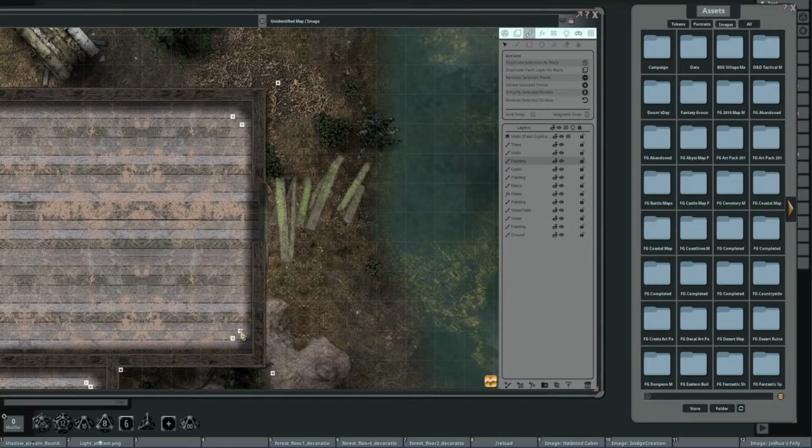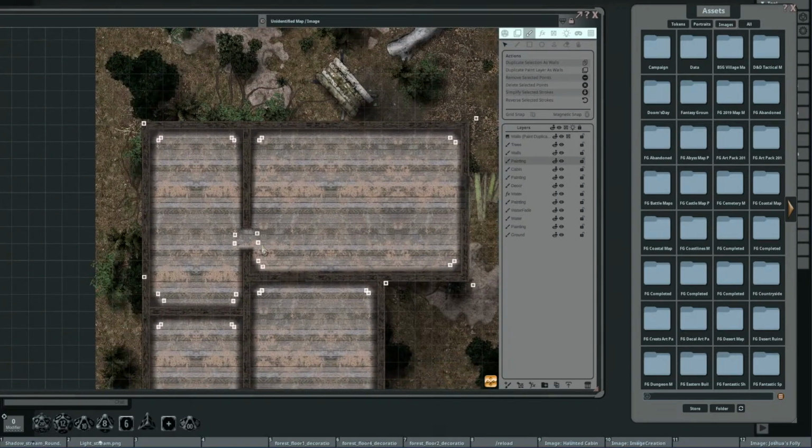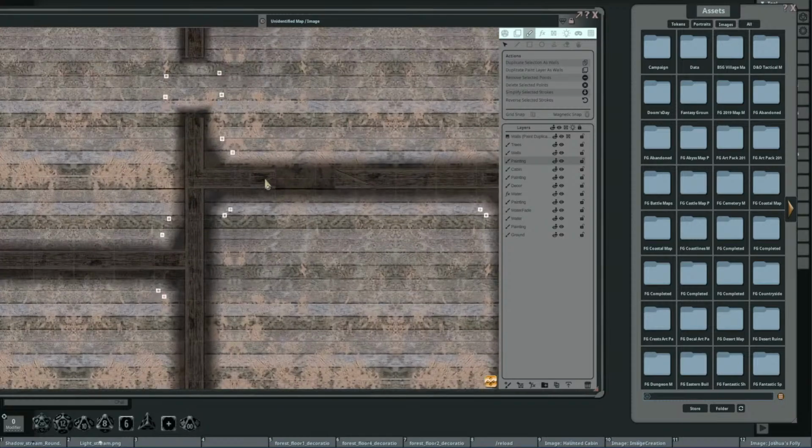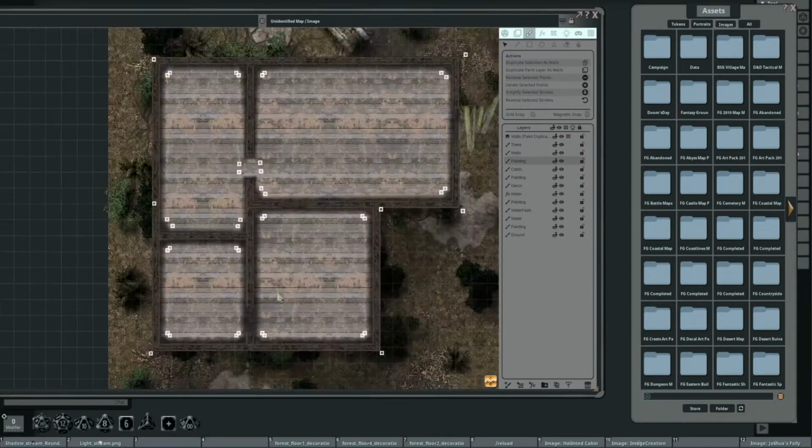And if we want to, we could erase out of here too, but we're going to put a door in there, but maybe we'll have this just this open way over here, and we'll put some doors here and here.